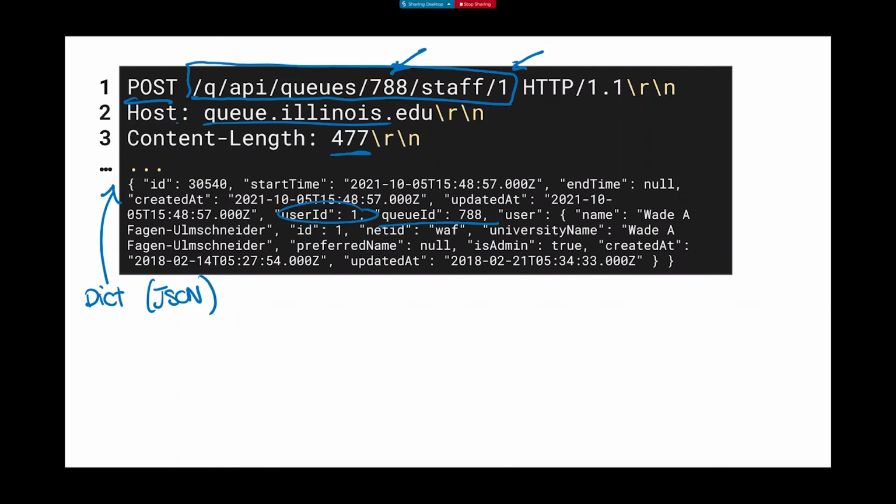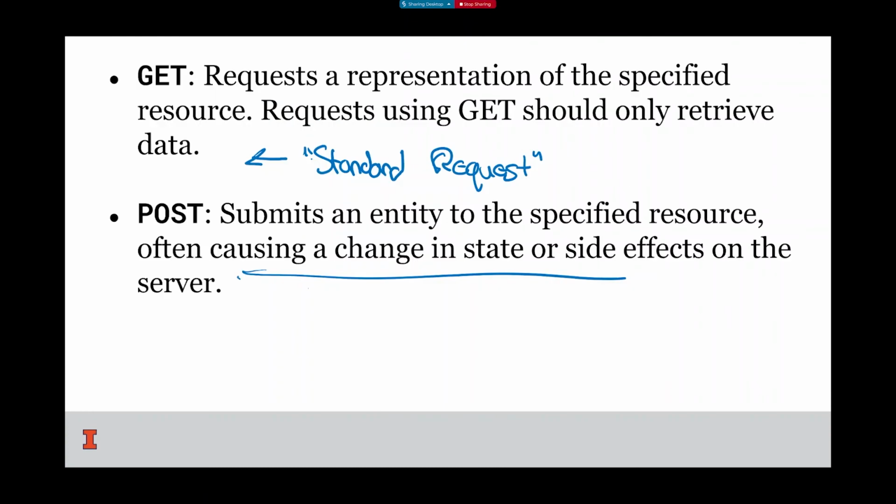So if I want to inform the server that as a user application I want something to change, I'm going to format my request as a POST request. Anything that's a POST request is going to change the state of the service. These are the two common forms of requests. I would say 95% of what you work with on a standard website is either going to be GET or POST. Those are the two verbs that you see the most.